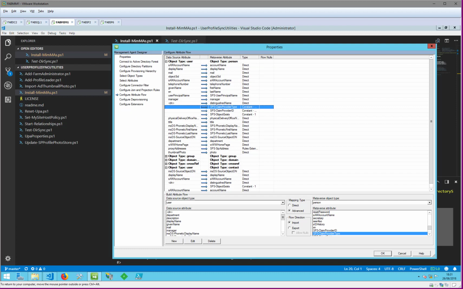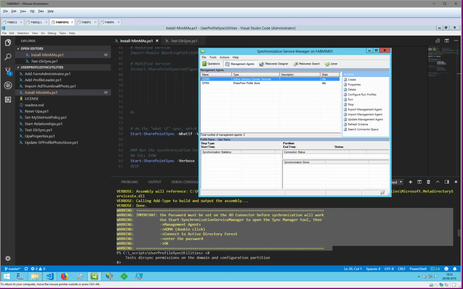And you can see that we've created in the metaverse, the toolkit has created all of these properties and configured this attribute flow. So I'm not going to make any more changes here. We've just sort of enhanced it a little bit by including the filter on disabled accounts.